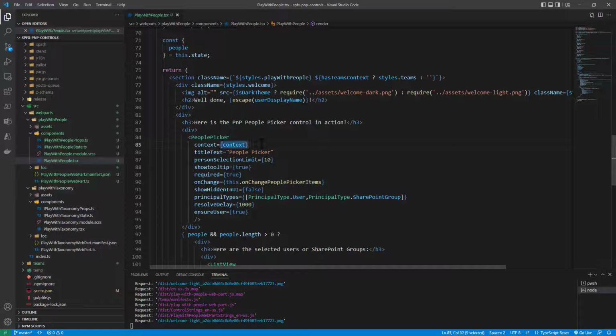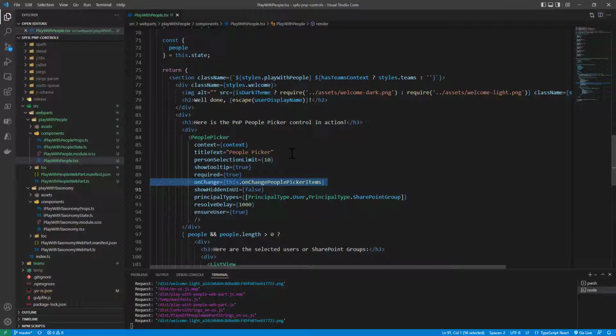I provide the PnP context, the SPFx context that I've got from the web part that is using this React component, and then I configure, just for the sake of making an example, this React component to limit the selection of up to 10 people, to show tooltip, to have the selection required.